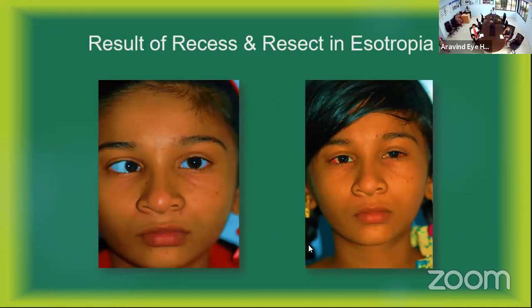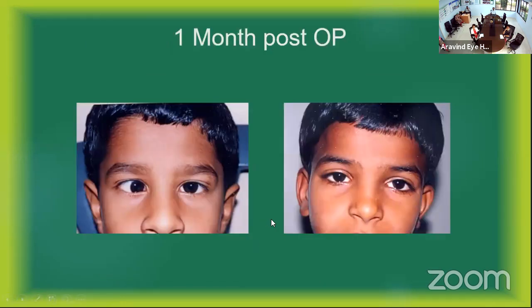So this is a relatively old child. It's a girl with alternating squint. We have done mainly the surgery on the left eye, and we have also done some surgery in the right eye for the inferior oblique. So that's why it is slightly red on that side. So here also we are able to get a good correction.